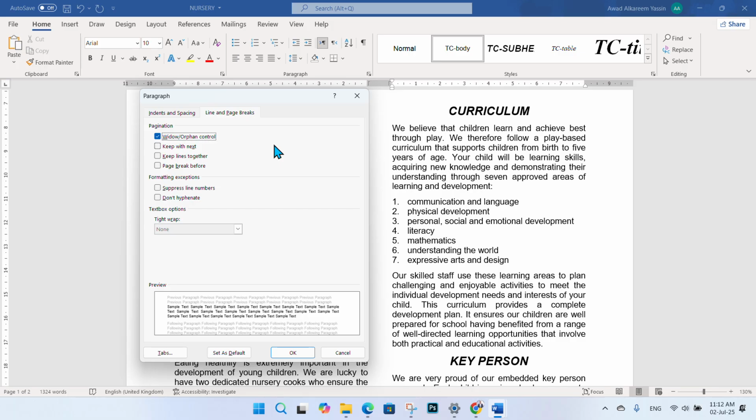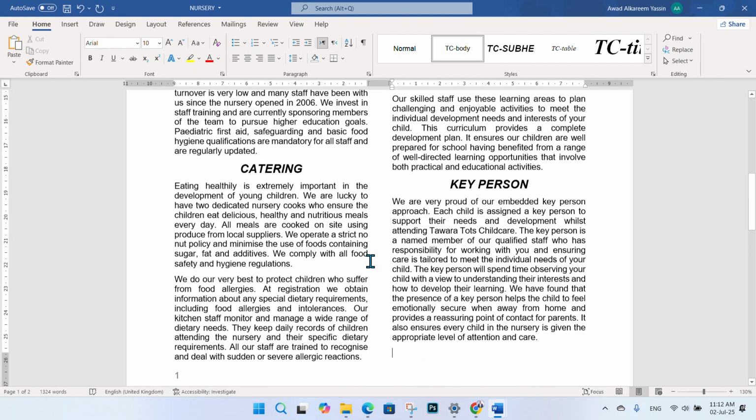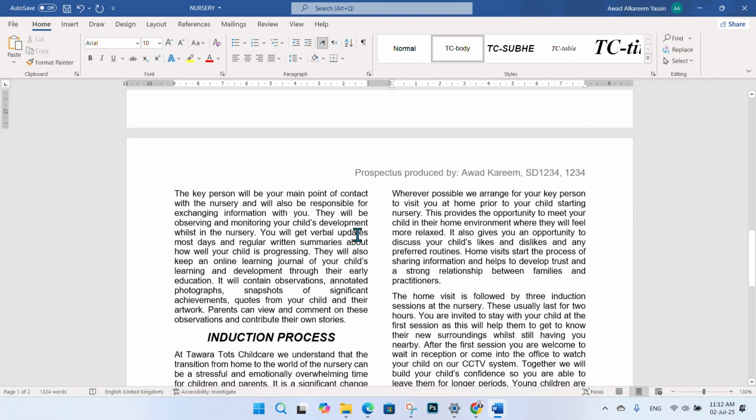But the widow is the last line of a paragraph which is at the top of the page, which means basically that we have a paragraph split over two pages. We can just click on the widow orphan control here, click OK, and then we will not have any widows or orphans.